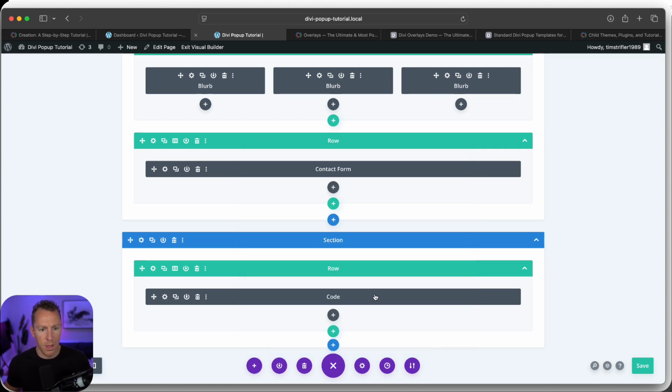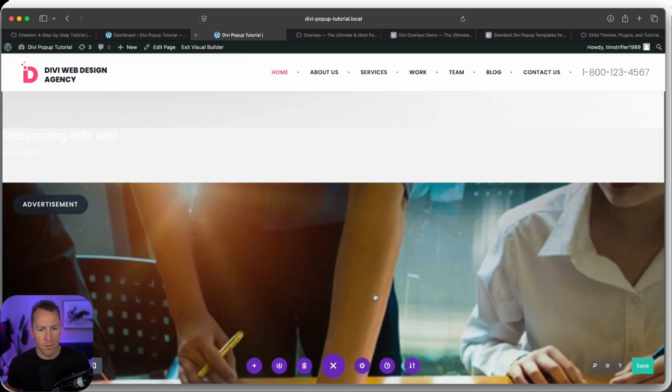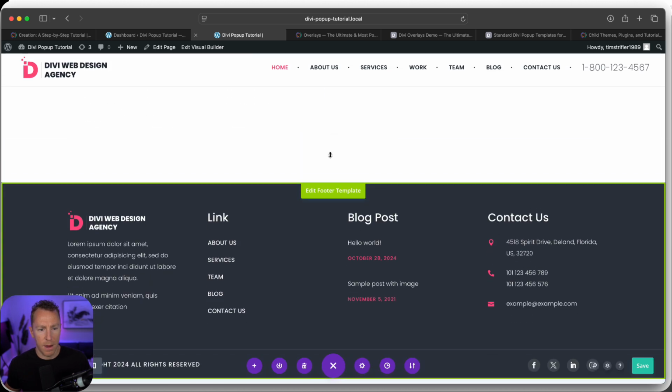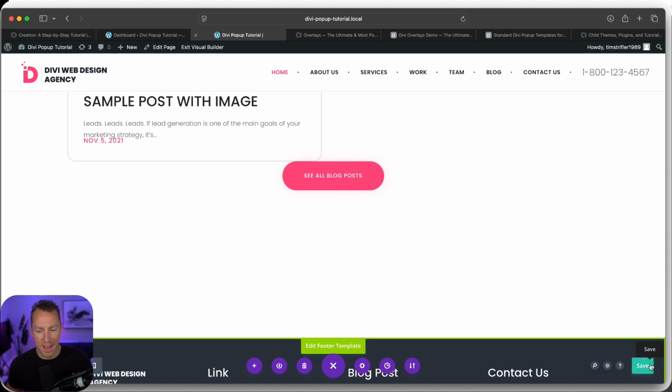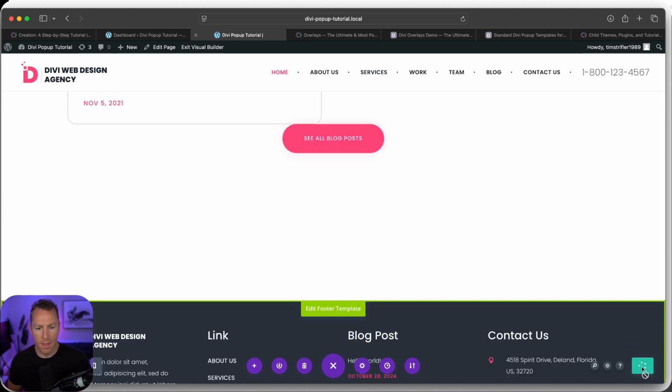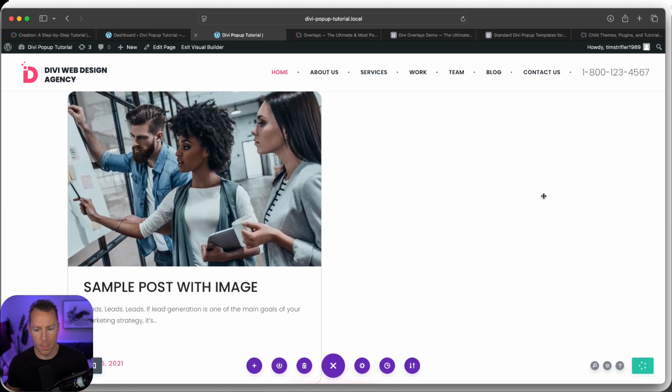And now you'll notice when I go back to Visual Builder mode and scroll all the way down, that contact pop-up is no longer there. And that's good. We don't need it. Or we do need it. We need it to pop up when the trigger is clicked, but we don't want it visible unless it's being triggered. So I'm going to go ahead and click save. Normally you get the little spinning. Okay, and then I'll go ahead and exit the Visual Builder.